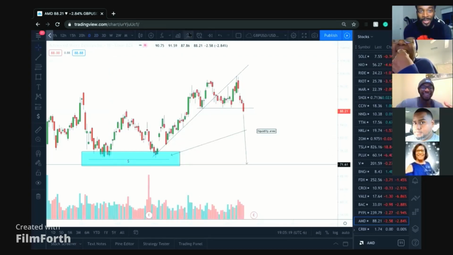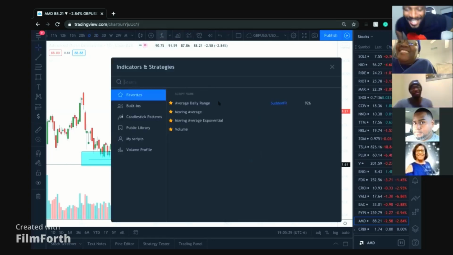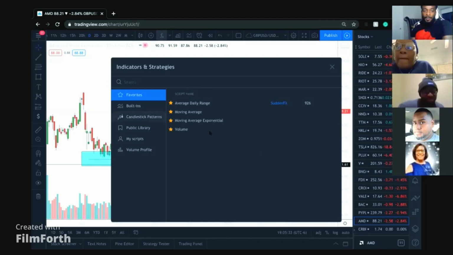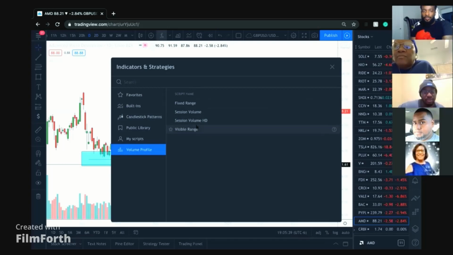Like where you at? You was in the right spot, but 1, 2, 3. Go to the left. Go over. Just hit the F. Okay, so here or right here? One more. Yep, right there. Okay. Now go to volume profile. Go where? Volume profile. And go click on fixed range. Which one? Fixed averages? No, fixed range. This one right here?